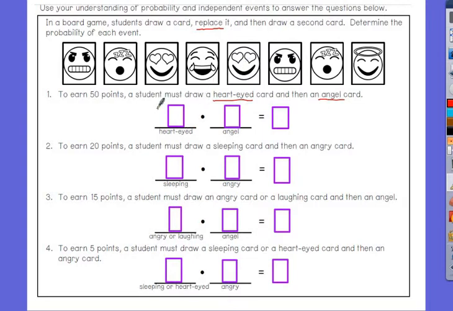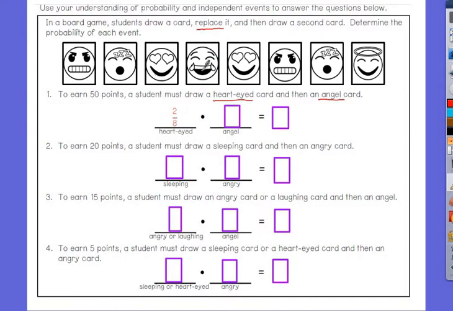2 out of 8. That's my first probability. Would you simplify it? You can, or you can leave it as that and simplify your final answer. Because aren't fractions equivalent if they're simplified? Yeah. So you can use any form of them. You're going to get the same answer.